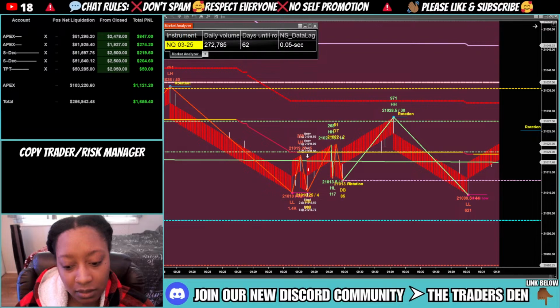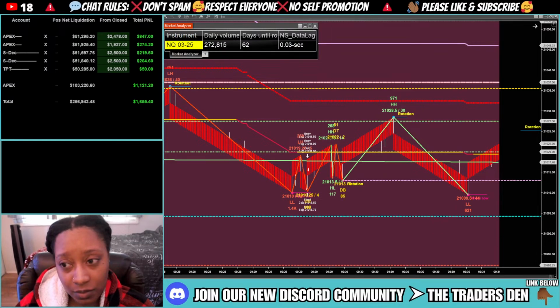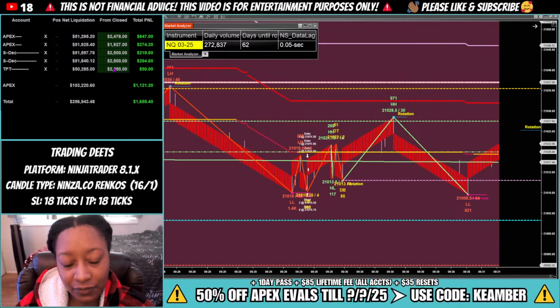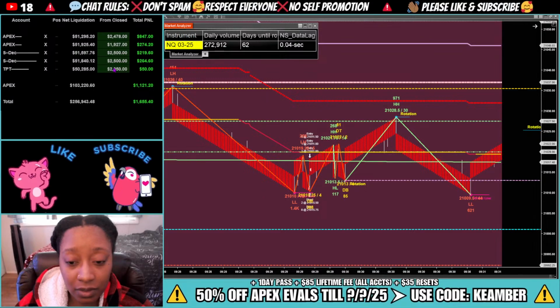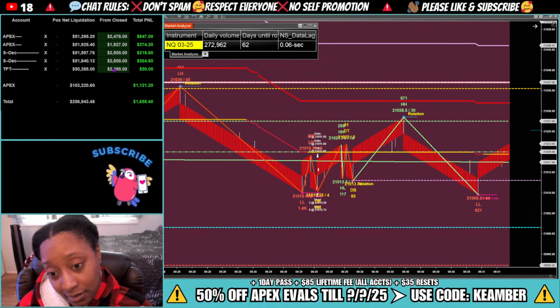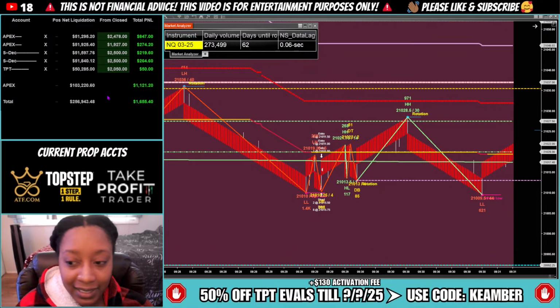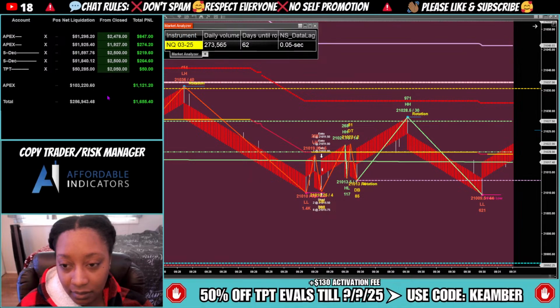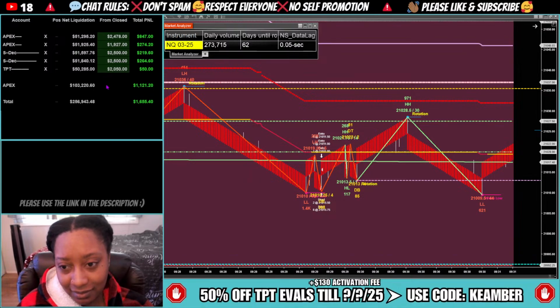So with the copier that I use, I have orders mode on, because if you put the executions mode on, your followers are going to have market orders. And with me scalping with momentum the way I do, I do not want market orders. I want them to have their own limit orders. But I cannot figure out why it's doing that.